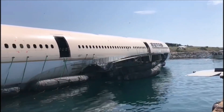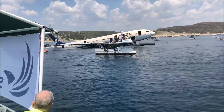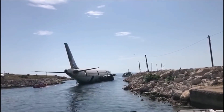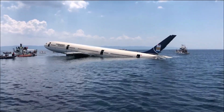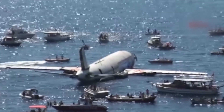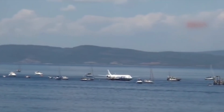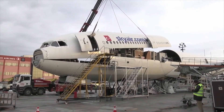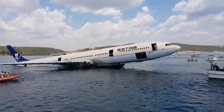In Turkey, an Airbus A330 aircraft registered as TC-OCB was retired and turned into an artificial reef. This 54-meter long aircraft with a wingspan of 44 meters was sunk at a depth of 23 meters in the Aegean Sea in 2016 after nearly 23 years of operation. Instead of being discarded, the fuselage was used in a joint project with the Turkish government to create an artificial reef. The aircraft was dismantled in Antalya, transported by truck to the seaside town of Kusadasi, and then sunk after being prepared and attached to floats.